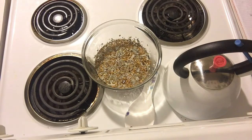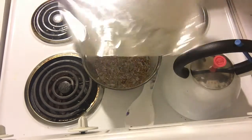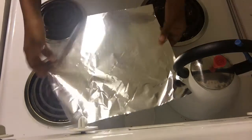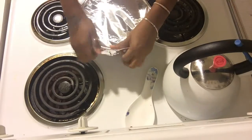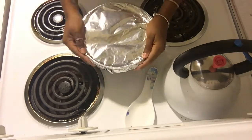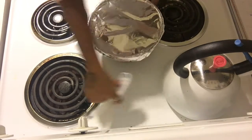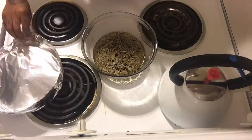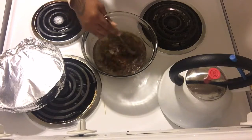That is literally the steps to this whole thing. I let mine sit for about a week. You can check on it just to make sure there are no dry bits — a lot of times sage likes to float to the top, so every once in a while uncover it and give it a nice good stir so that all of your herbs can go ahead and mix in together.